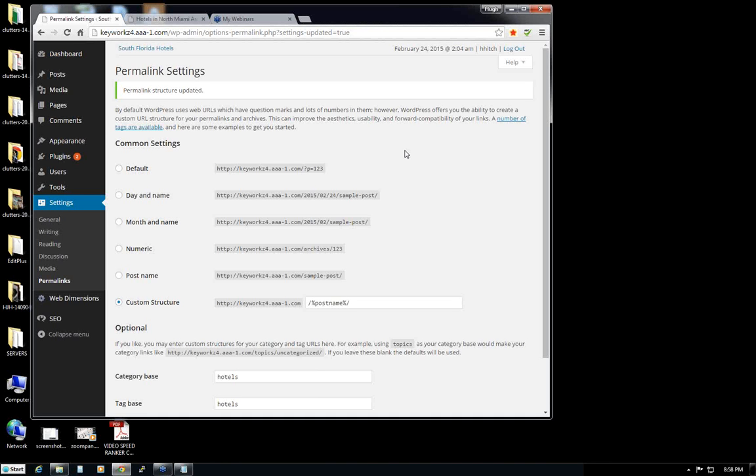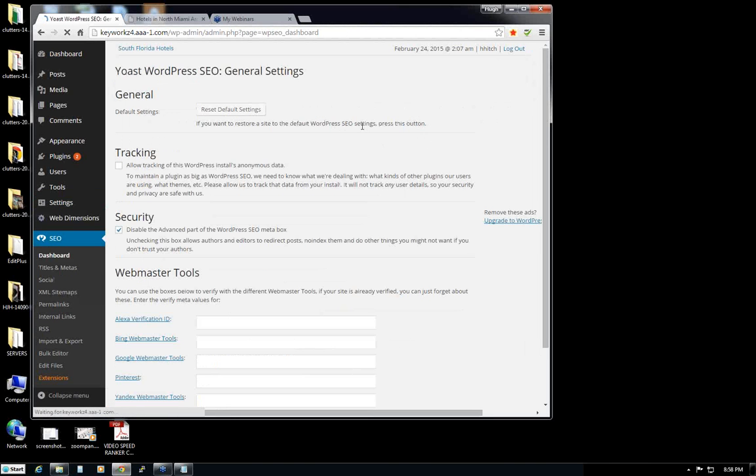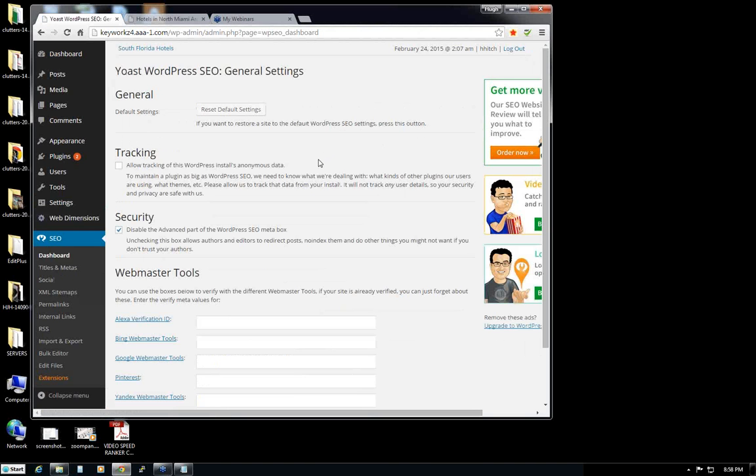Tags, I think, are important, but don't overdo them. And also, when you do use tags, please make sure that you have your Yoast SEO set up correctly so that you're not indexing your tags. Because by indexing tags and categories, you're creating a double duplicate content penalty for yourself.